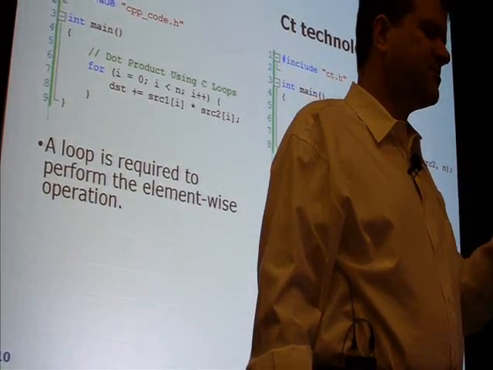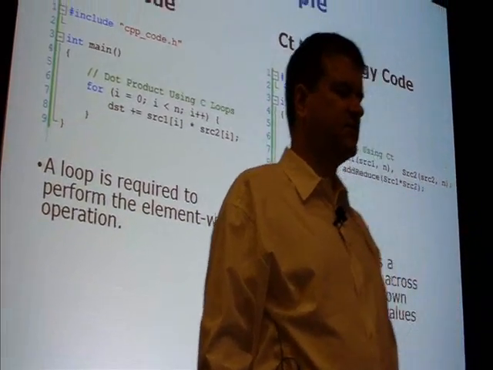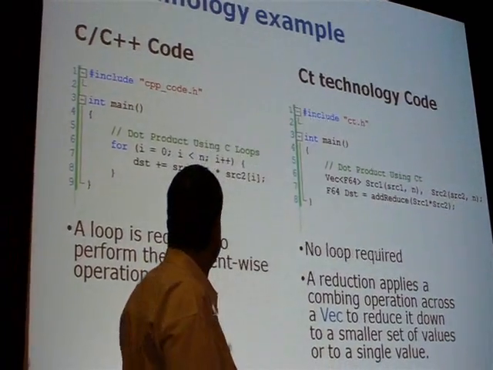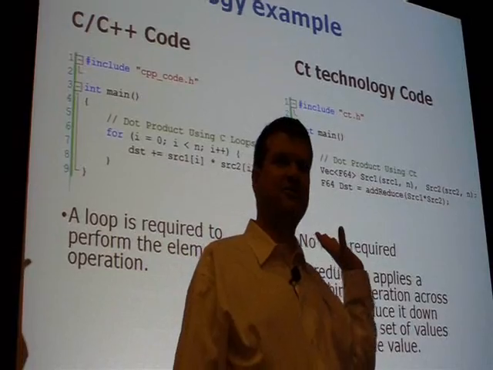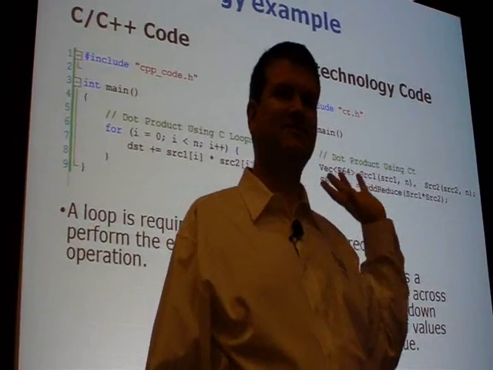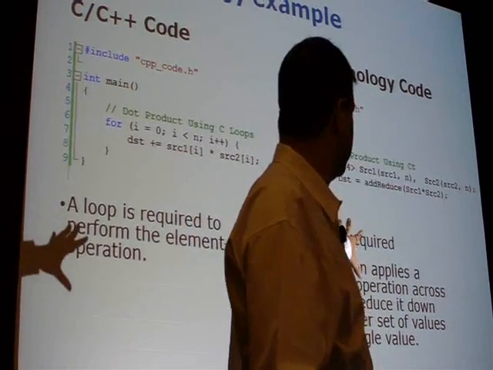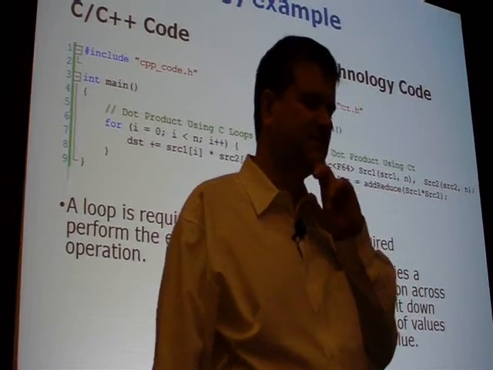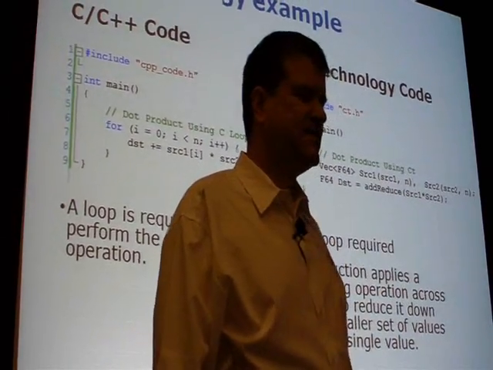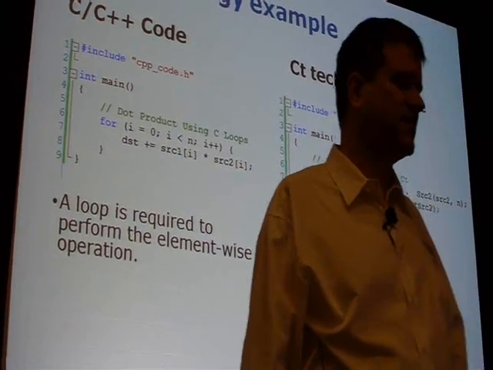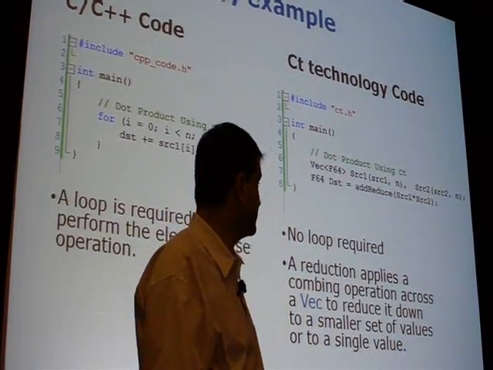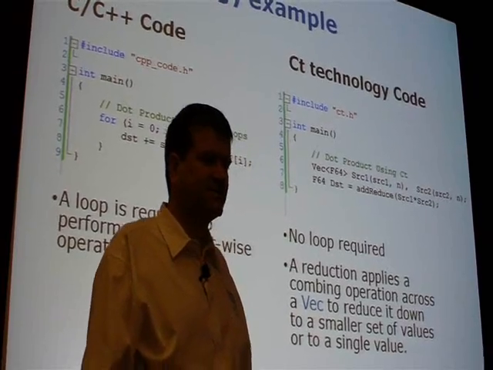Pretty simple looking structure. Like I said, we've got a class tomorrow, we can talk more about it. In traditional C code, you write a loop. It turns out translating a loop into a parallel program means the compiler is undoing something you've already written to get it and disperse it on a parallel processor. In CT, you don't actually even write the loop to start with. You treat the arrays more as natural items that you're making operations on.